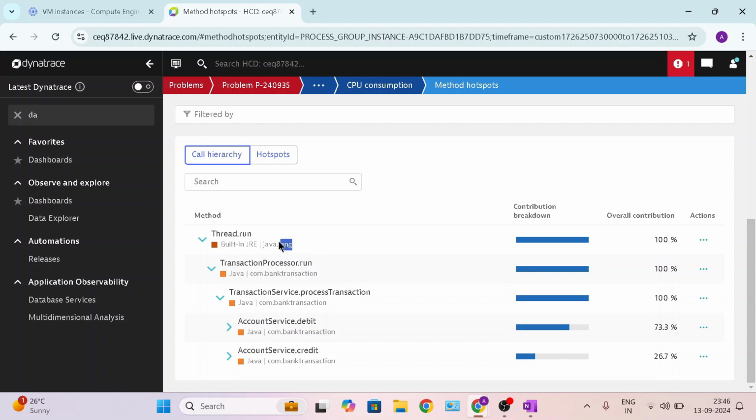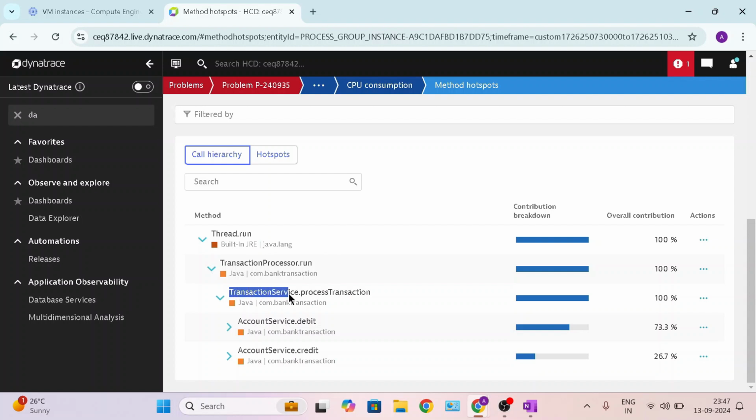But if you see something like java.lang, this is not written by your developer. It's native Java code. So try to differentiate the stack trace. Sometimes you will have hundreds of lines in your stack trace, so try to focus only on your application code or application packages. Now here I'm going to focus only on my application package. I'm trying to understand what it is doing currently.